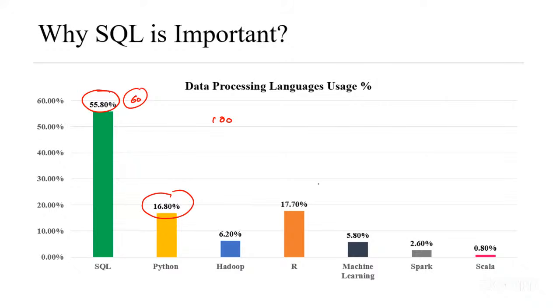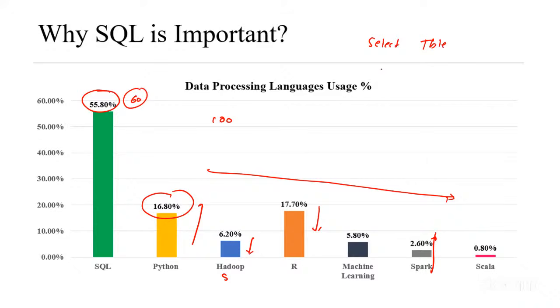There are a lot of languages. Now, some older languages have drastically reduced, and there is an increase in the Python language. Hadoop has also reduced, and there is an increase in Spark now. These are different languages. But why SQL is preferred is that all these things require a learning curve. A lot of complex things you have to write. If I had to write a lot of logic, I had to learn a lot of logic. I had to connect, have communication. So many things I have to do. Whereas with SQL you directly write. If I say select from my table, it will bring the data and display it. But here I have to write 100 lines of code.